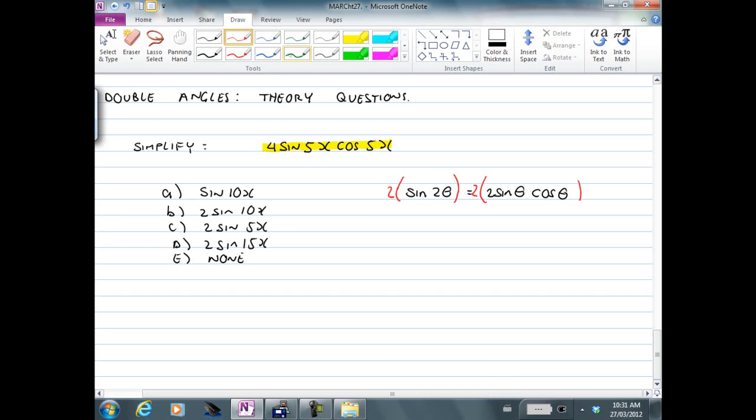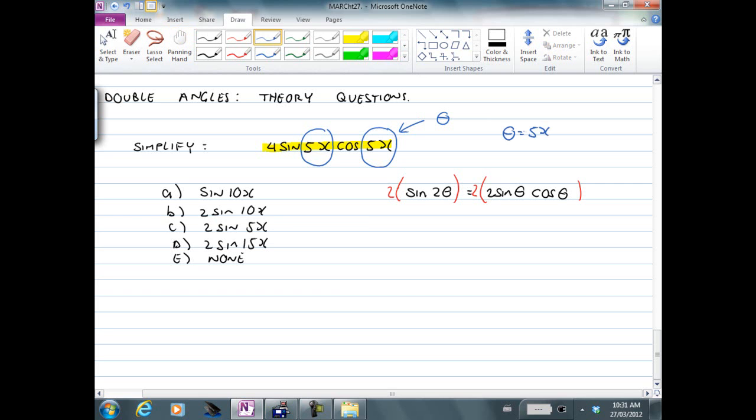Now, here's the part where a lot of students have trouble figuring out. Would you agree that this whole entire thing, circle the 5x for me, please. Circle that. That is actually theta. Yeah. That's actually theta. 5 is not theta. X by itself is not theta. The whole entire thing. Because see, sine blank. Whatever that blank is, that's theta. So we know theta equals 5x. So let's write this down. 5x. That's what theta is.